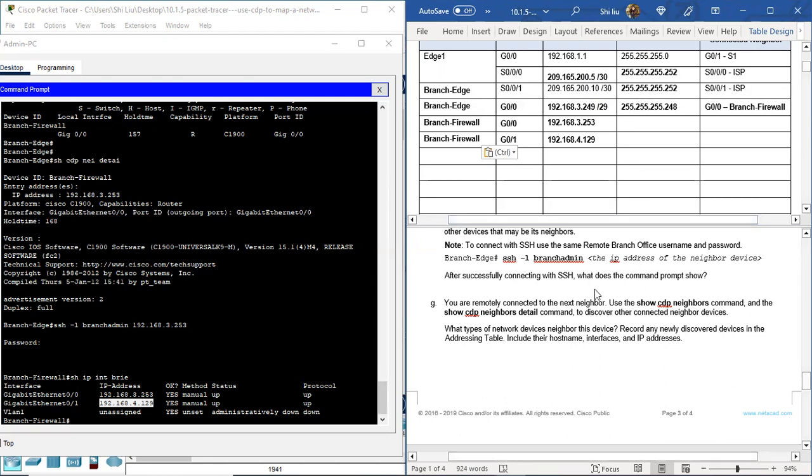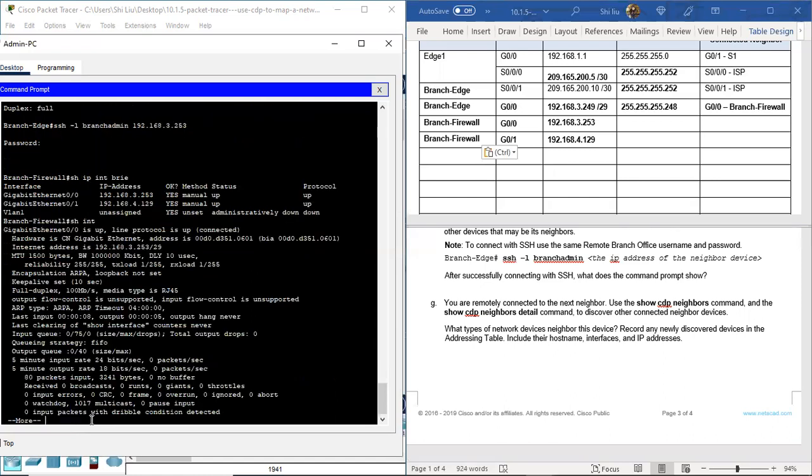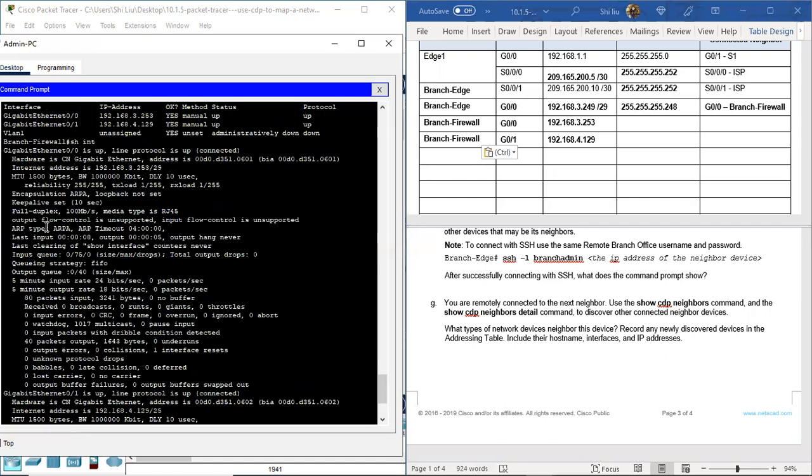We still need to find the subnet mask. So show interfaces. The G00 IP address is here, 253/29. So /29 is 255.255.255.248. How about this one?